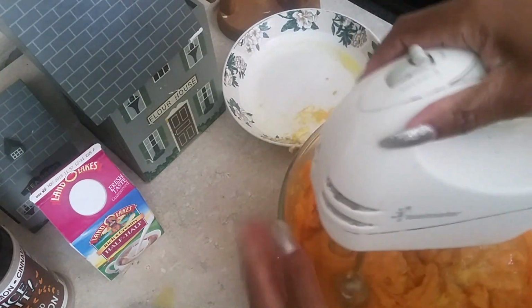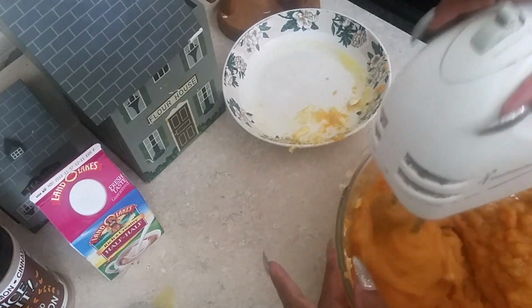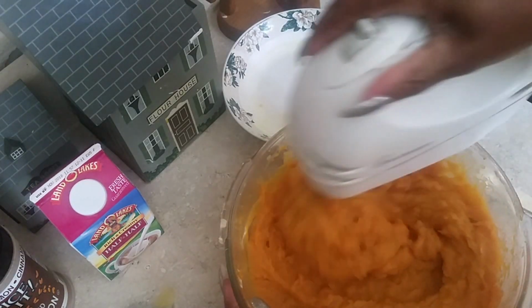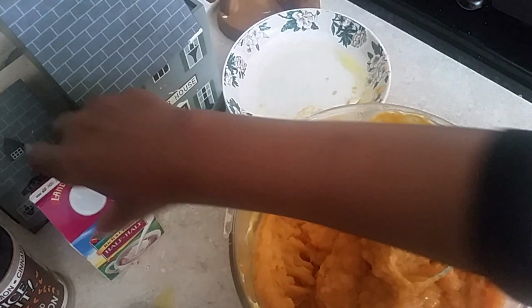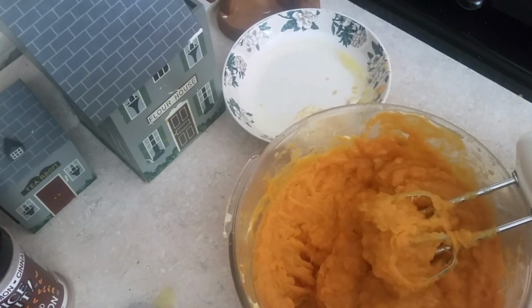Making a mess, y'all. And this is Patti LaBelle's sweet potato pie. In case you want to make it fresh, I'm doing it for you here. Get it all blended together. Then it calls for some half and half. 1/4 cup of half and half.